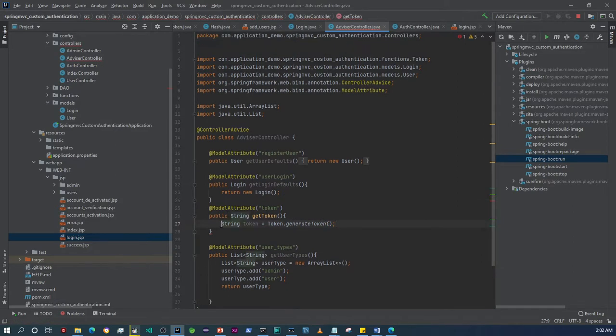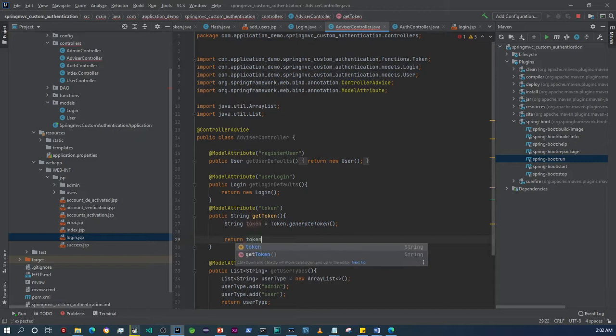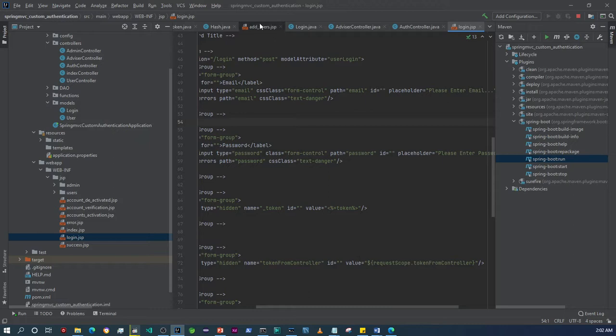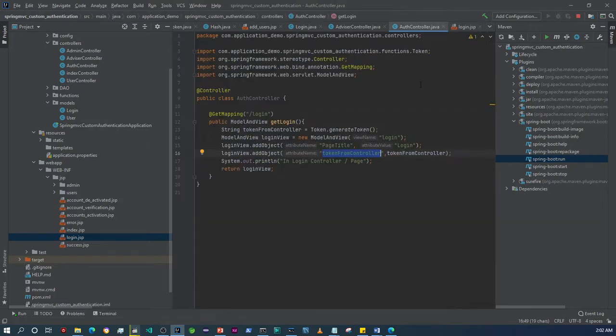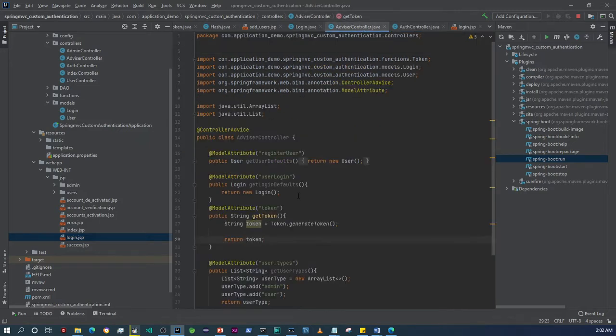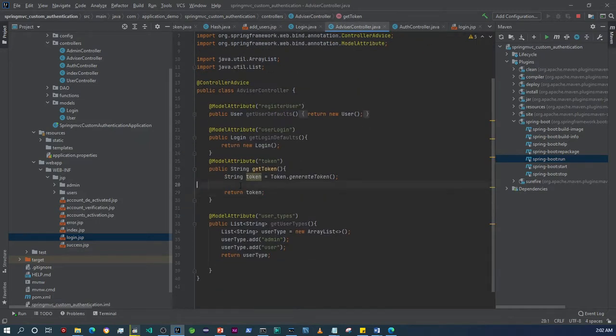So that was my mistake. When you do it this way and then use this to bind it to the hidden field, that value will always stay constant until maybe you rerun or redeploy the application. So that was my mistake within the previous application.